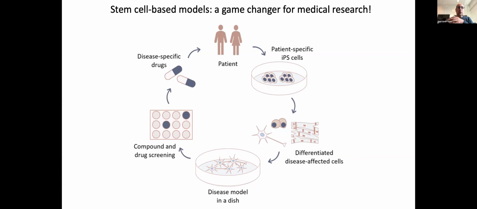And that's, of course, not an easy feat to do, because that's a very big gap to go back from a dish to a patient, given the complexity of a patient, being already a living organism, versus some cells in a dish. But I think that the progress in the last years has shown that there is indeed a very important and significant biological signal that is present in a dish that can be useful. And that's what we also want to uncover in this BRAINmodel project.